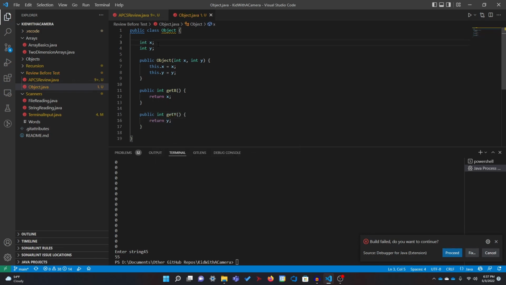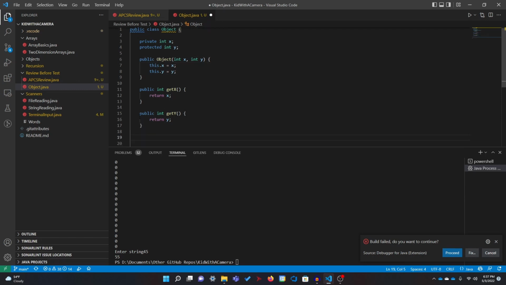Most likely these are also going to be private or protected, and you'll see why we need that protected in a moment. But private or protected. So what private does is that means only this object can access that variable, and protected means that this object and everything that inherits from it can also reference that variable.